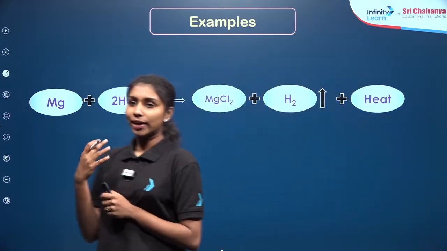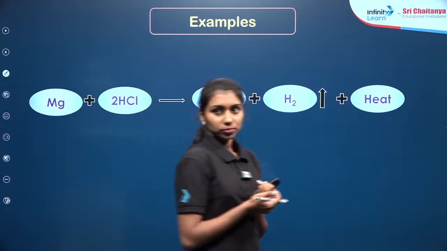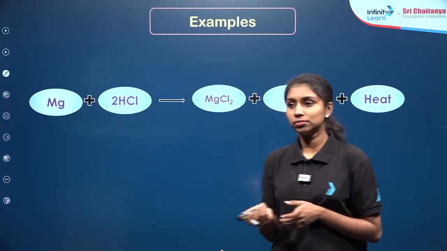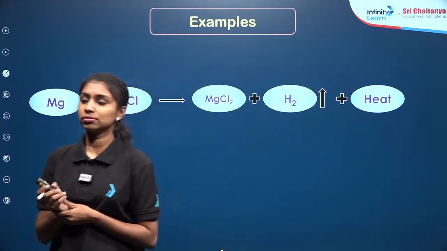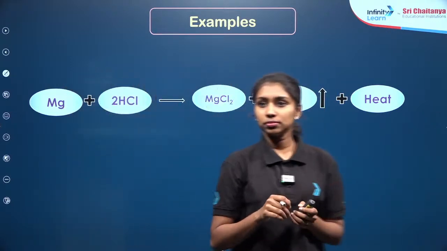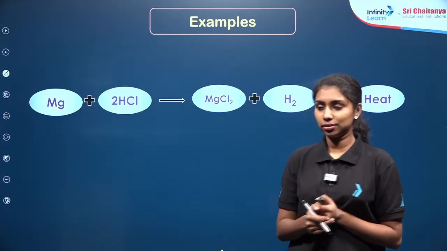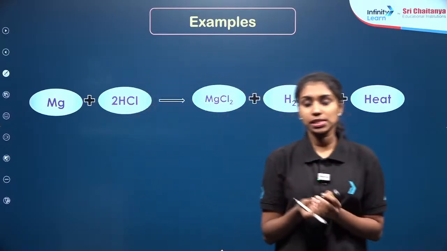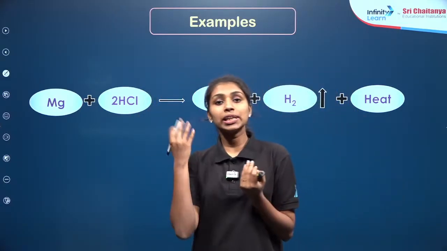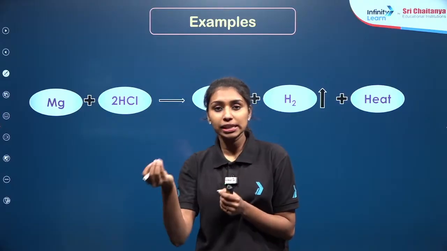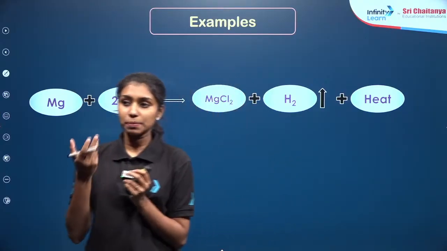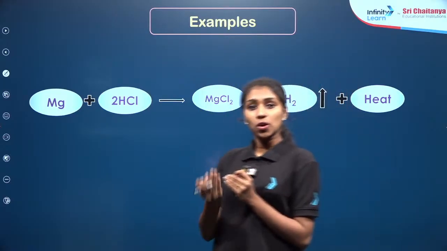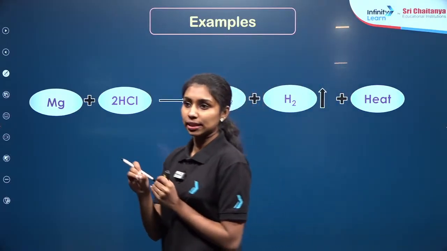Durgeshwar, what is your doubt? What do you mean by dilute acids, right? Actually, I didn't get your question, but I think you are asking about dilute acids. Depending upon the concentration, there are concentrated acids and dilute acids. In the case of dilute acids, a concentrated acid is added to water. The mixture of water and concentrated acid is known as a dilute acid. It has less concentration as compared to the concentrated acid.